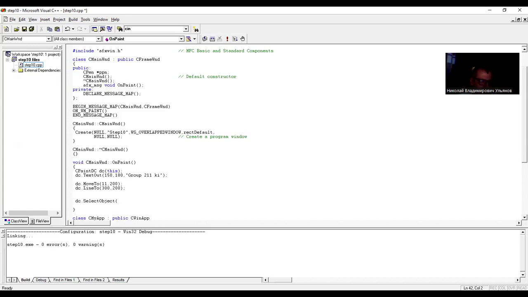new pen. Okay, how to create new pen? Dynamically. Okay, new cpen. Okay, so this class cpen has a constructor. So now we call the constructor of this class.